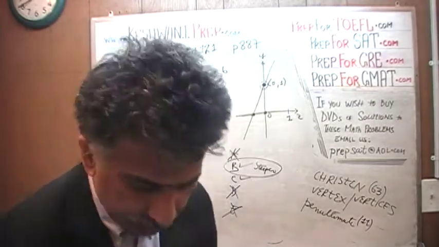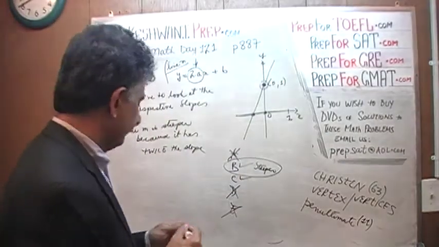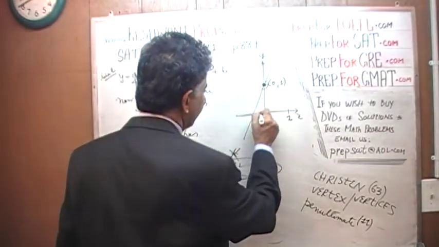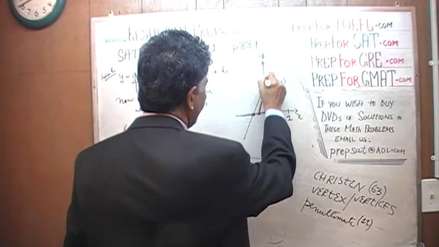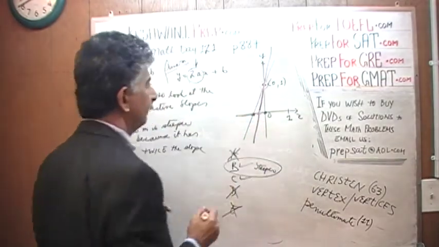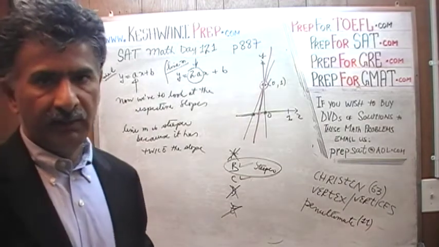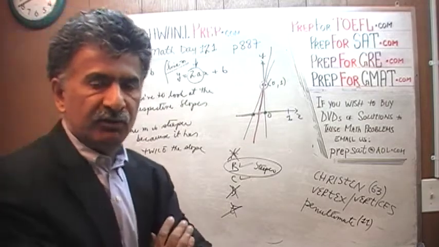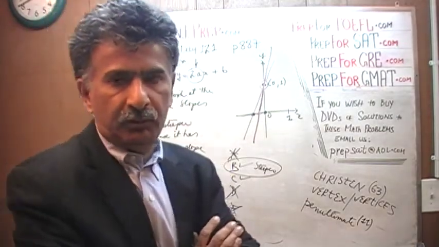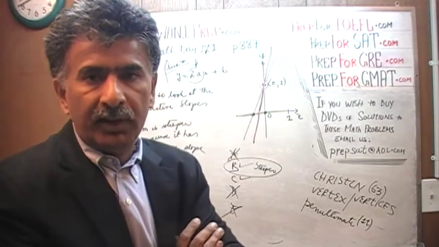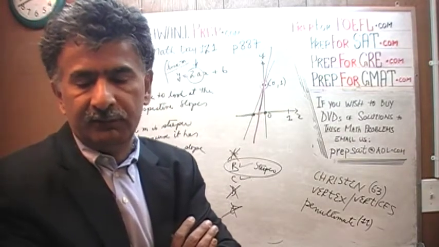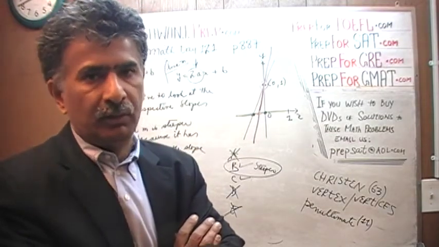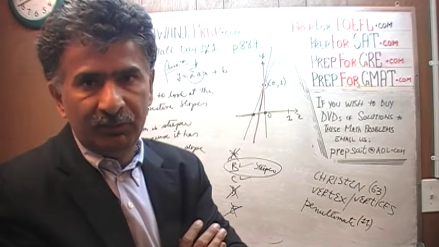And I'm going to actually do it here in a different color so we can see what it looks like. The line that they show us in B is a steeper line because it goes through about half the distance here, and the same thing. As you can clearly see, that line is a steeper line. That's exactly what we're looking for. We're looking for a line with a slope twice as much as the original line. Now we don't have to worry about actually measuring it. We can just look at it because we realize that it has to be steeper, and there is only one left with the steeper line, because the line in answer choice C is actually shallower. It's not even as steep as the original line.